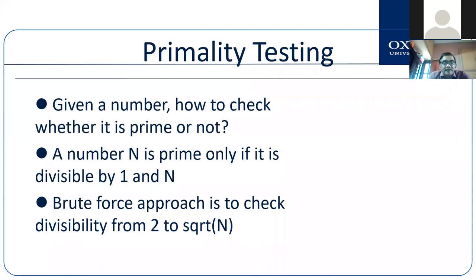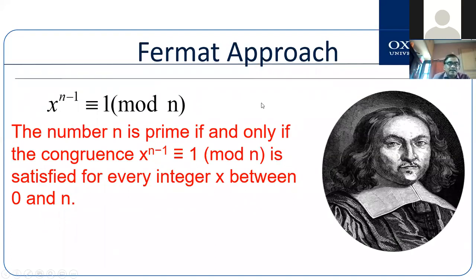What is the difficulty with this problem? For a smaller number it is so easy. But if I give you a bigger number like 1, 2, 7, 5, 6, 7, 9, 8, 9, 9, is it a prime or not? This is where the problem comes. Either you have to start from 1, 2, 3 onwards till that number to check whether it is divisible by any other number, or you can go from root 2 to root n. No matter what, for a very large number this process takes lots of time. This is the problem of primality testing, and people have struggled with this problem for many centuries.